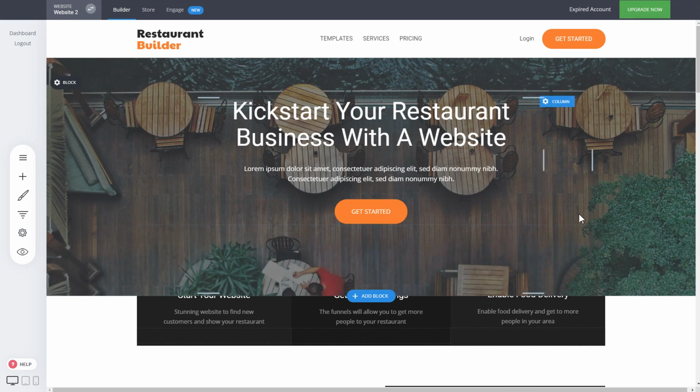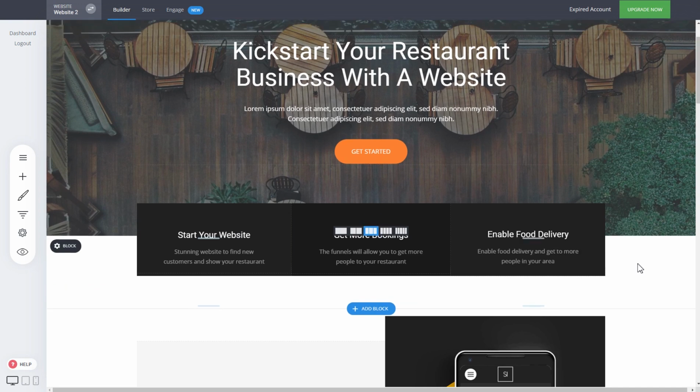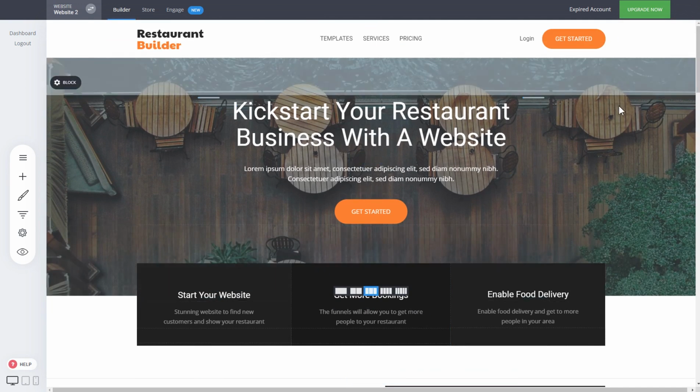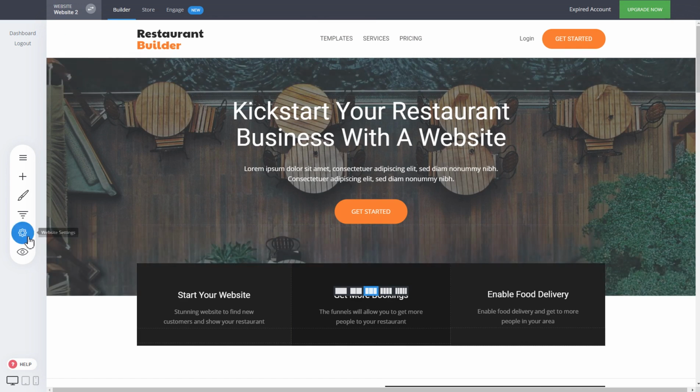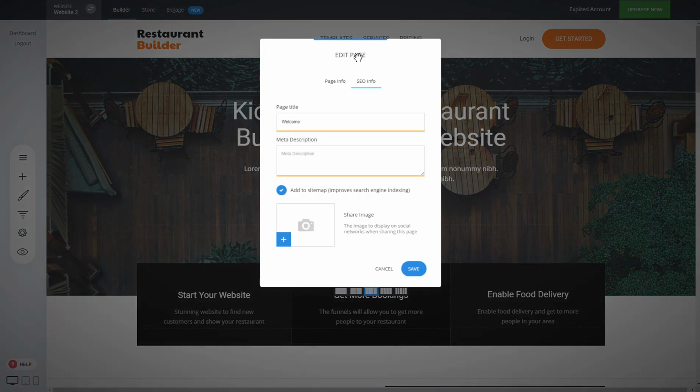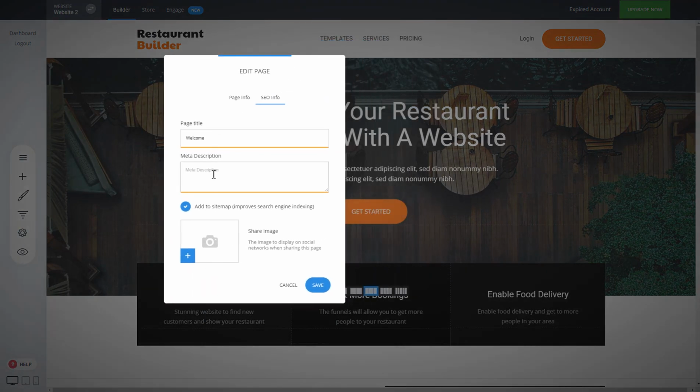So how do you do these things? And it's actually very easy. So for example, for on-page SEO, how do you do that for, let's say, this page, our home page? All you have to do is click on the website settings, and you have the page SEO section. There you see that you have the page title and meta description. So this is the meta title and meta description, which will show in Google when somebody searches you, which is the title and the description below.